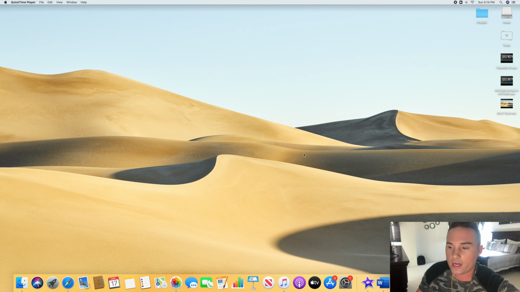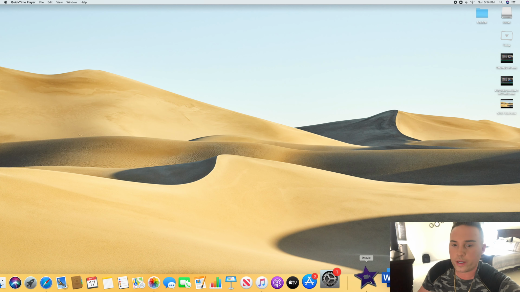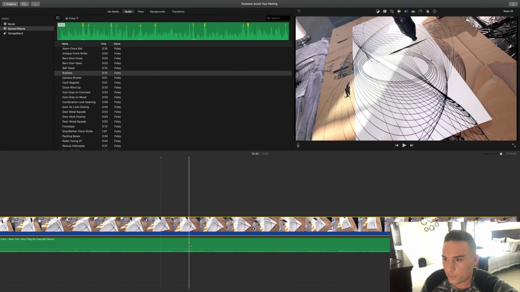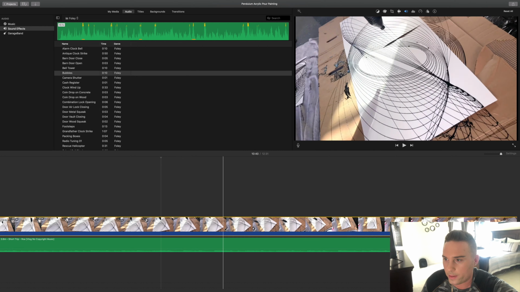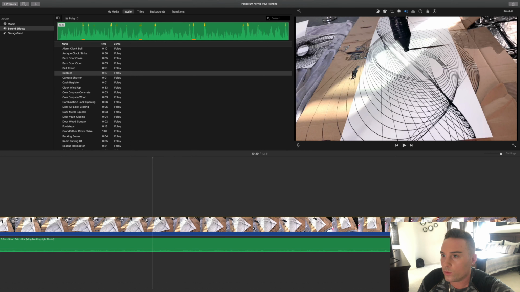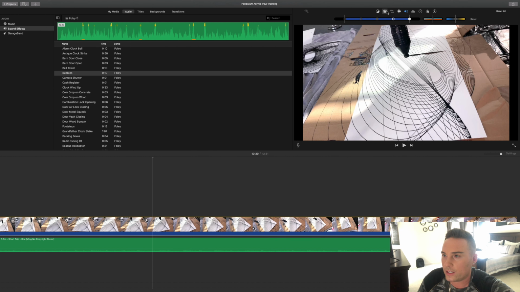Next, I want to show you guys how I adjust the brightness and the contrast in my videos. I'm just going to select and highlight this little clip right here as I was doing the pendulum pour painting. What you do is just go up here, and this is where you can just click on, kind of looks like a little palette, like a painting or color correction. You just click on that, and then now, here, this will make the contrast either warmer or cooler.